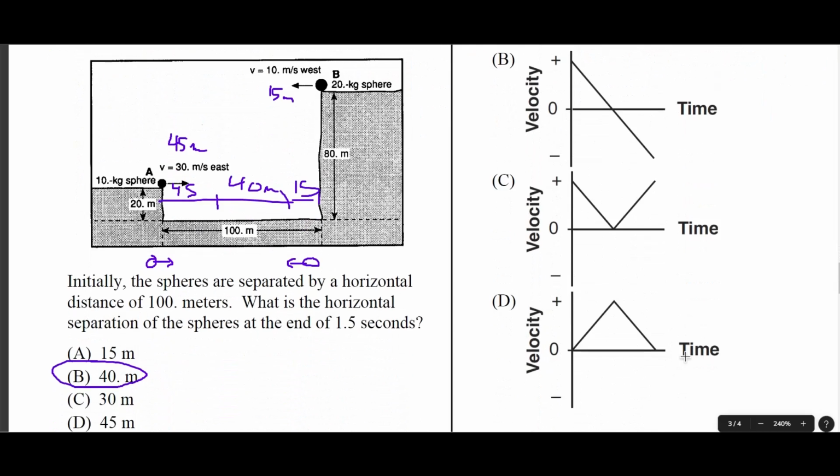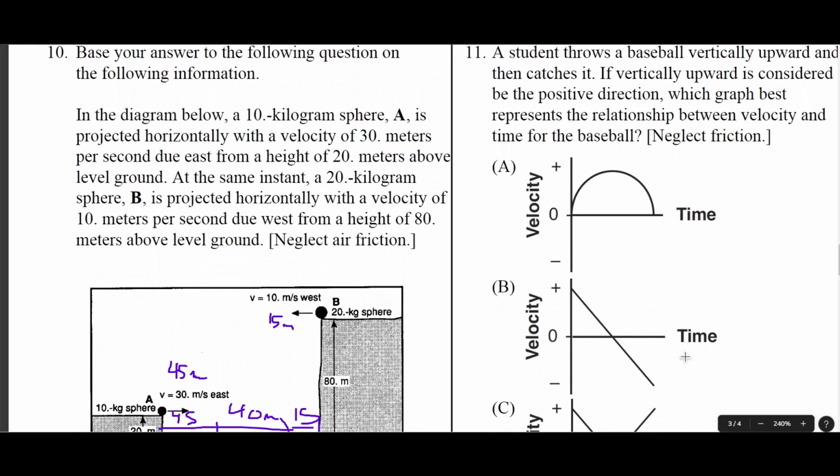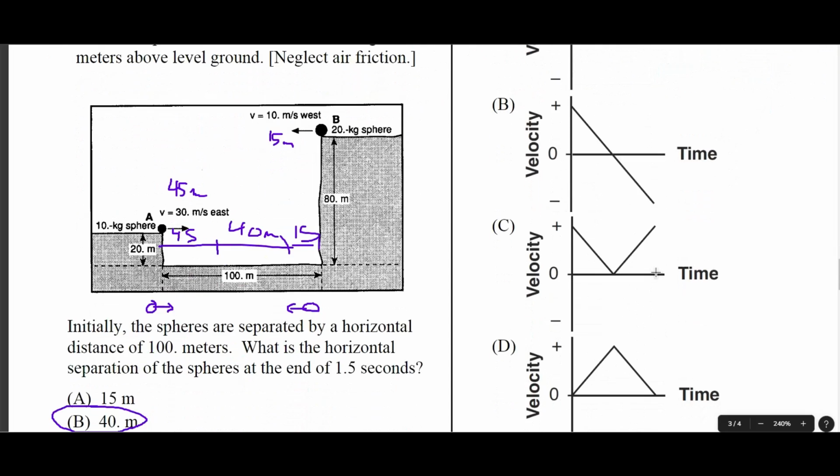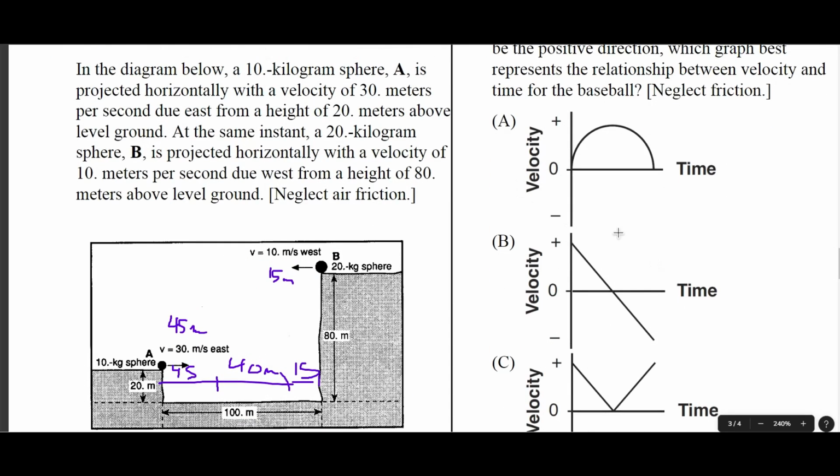Now, I apologize I wasn't able to show every single graph on here, but they want us to figure out what graph represents a ball being thrown upwards. One graph that I can immediately disregard is this one, because our velocity graphs should not be curved. For the most part, velocity should be a linear line because we're only considering cases where acceleration is constant. So A is going to be thrown out.